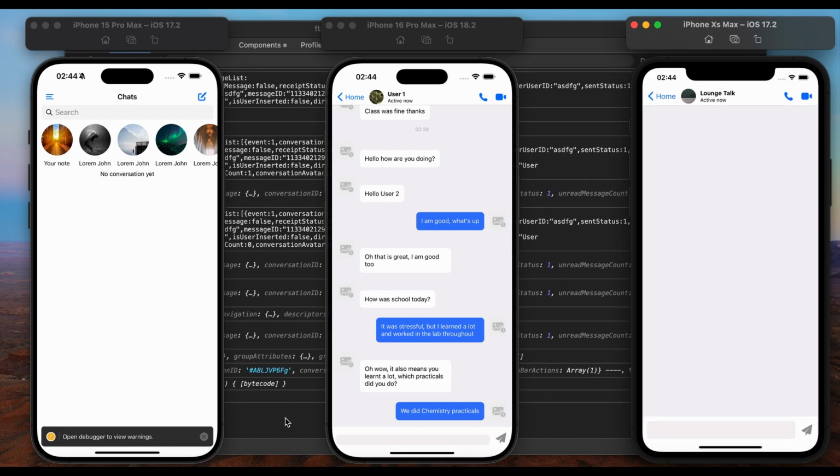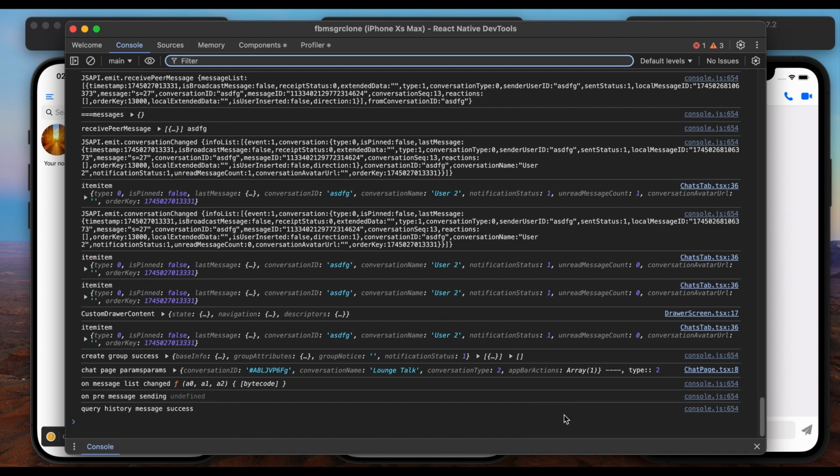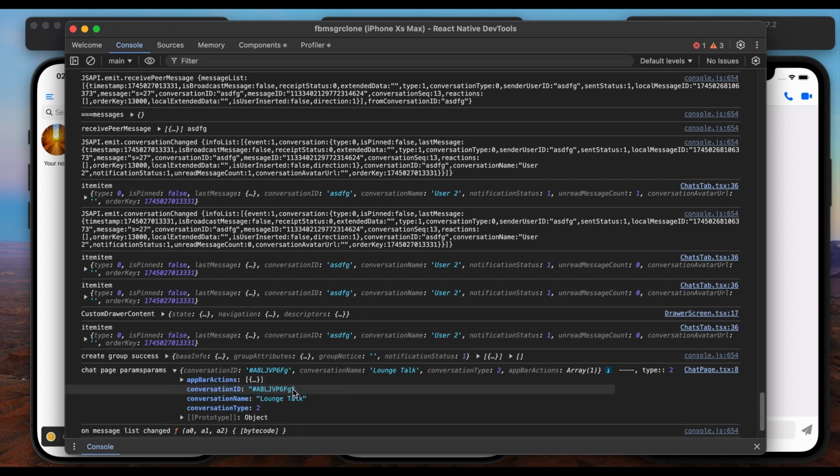Because we did not implement any server, we can't just search our database for launch talk and get the ID of the conversation from there. So I will have to copy the conversation ID from here.